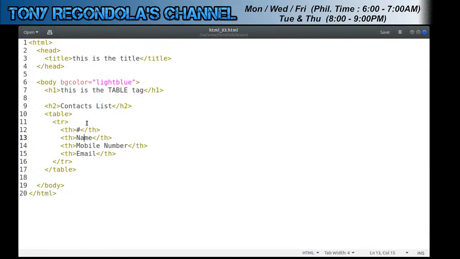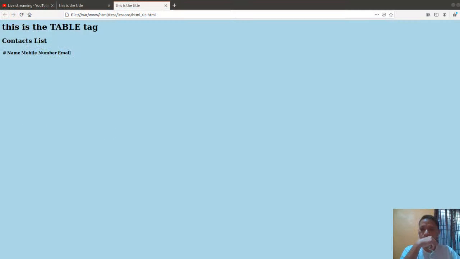So in order to become more visible, we will specify one of the attributes of the table, which is the border. So border equals, let's say, 1. That is the thickness of the border. Let's say for example 1, and we save this, and let's go back to the browser and try to refresh the browser.